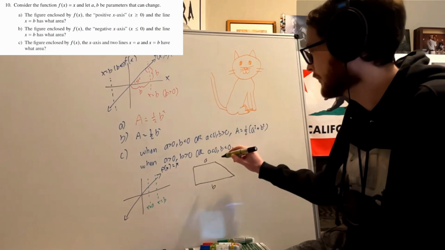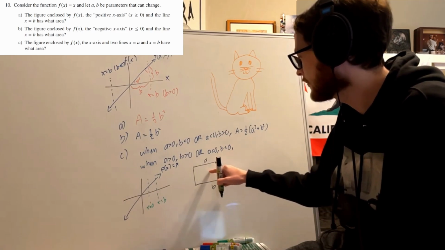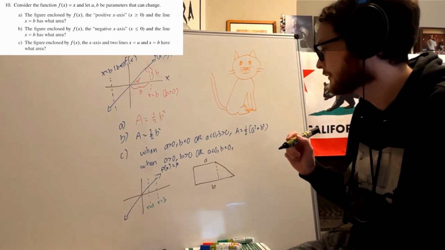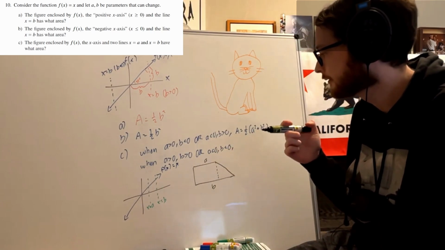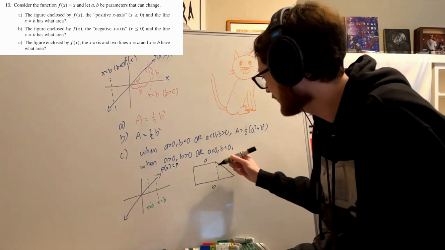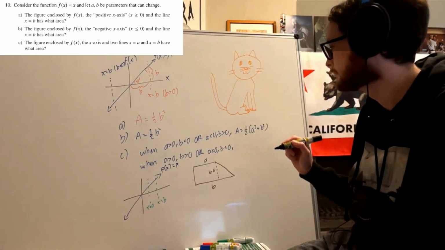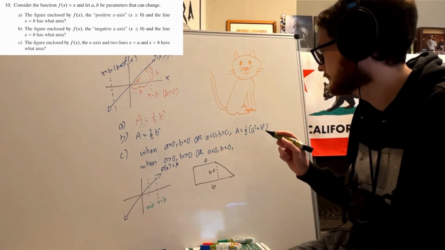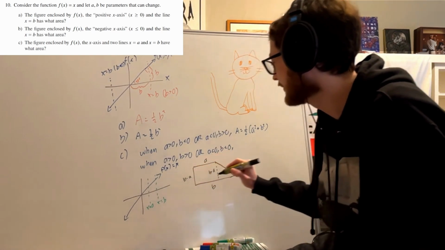Now, what I'm thinking is we could draw that line to make a right triangle and a rectangle. Actually, will this have to be a square? Can we force it to be a square? No, we can't. We do know that the height is B minus A, and that this must also be the same over here.